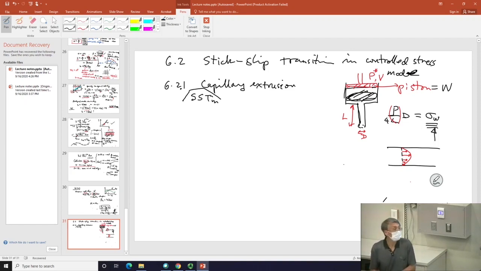You need no electronics in that limit. You need zero electronics. I don't have a motor. I just have a dead weight pushing it down, and I know material is coming out. And we even know in the Newtonian limit, the amount it comes out is related to the shear rate at the wall. They are all related because it's a Newtonian limit. So I can see how much material is coming out per unit time. I will be able to, in turn, determine what the wall shear rate is.